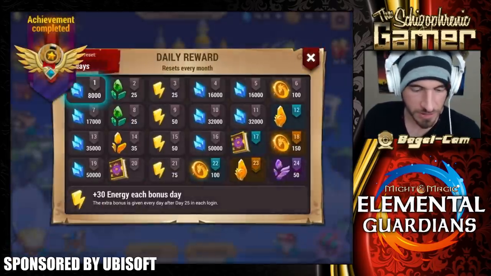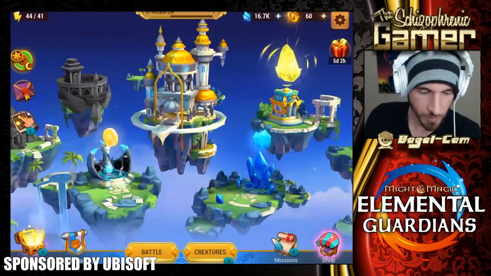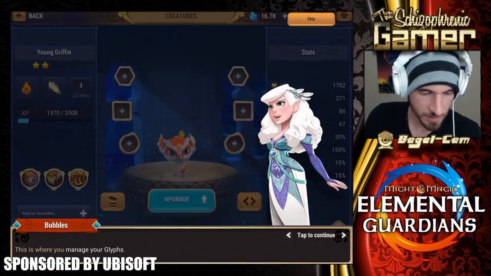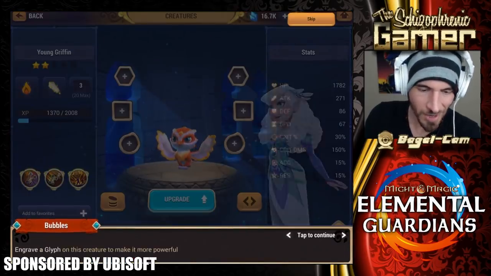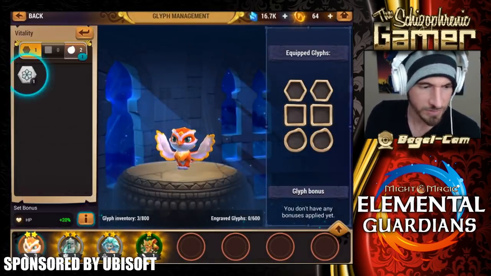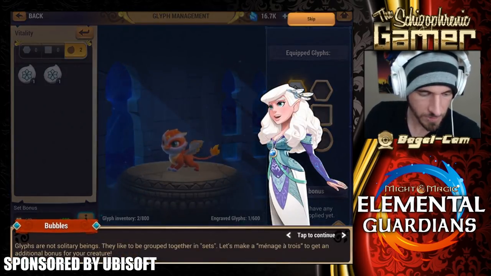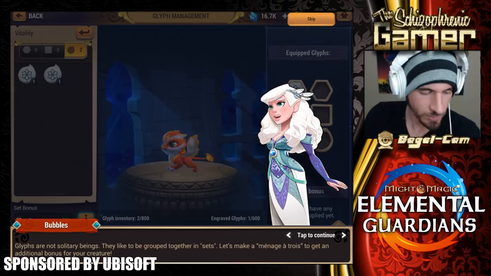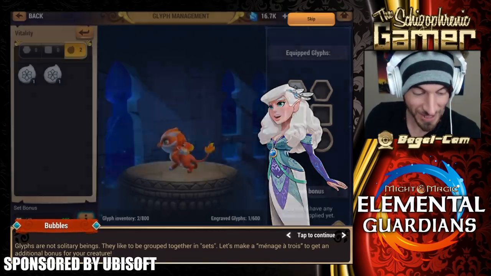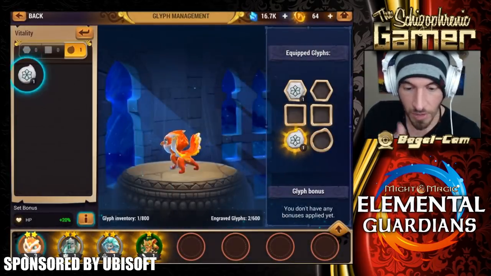Yeah, I want to go check on the glyphs. Oh! Okay. I want to check on the glyphs. Is that just the things that we get? With the things? I know them glyphs! Don't tell me how to do them glyphs! I know how to do them glyphs, okay? This is equip button? Glyphs are not solitary beings. You have to get... Oh, wait. Let's make a menage a trois. Oh my... Okay. No comment. Let's do... Okay. Wait, what?